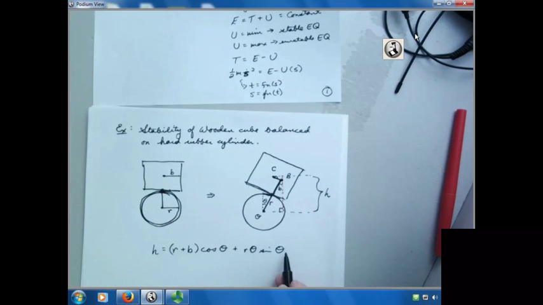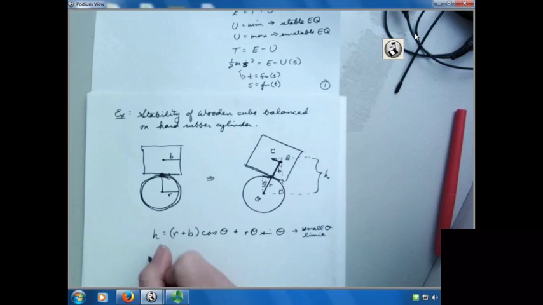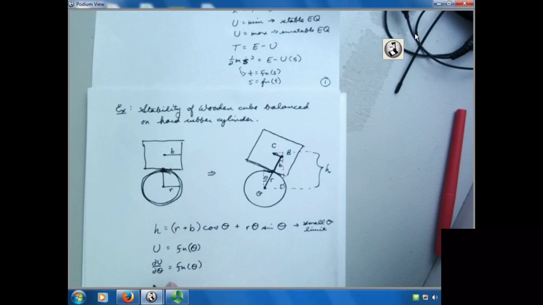Okay, so in this case, which again holds for the small angle limit, but that's okay, I only need it in the small theta limit, because all I want is an expression for u as a function of theta, so that I can then get an expression for du d theta as a function of theta, and then therefore get an expression for d2u d theta squared as a function of theta, and determine whether this function is positive or negative when I evaluate it at theta equals 0.